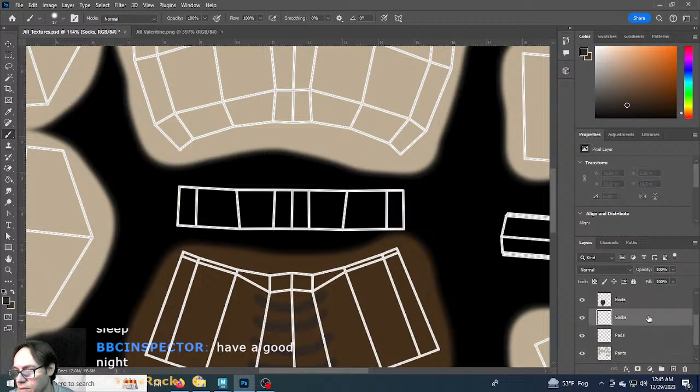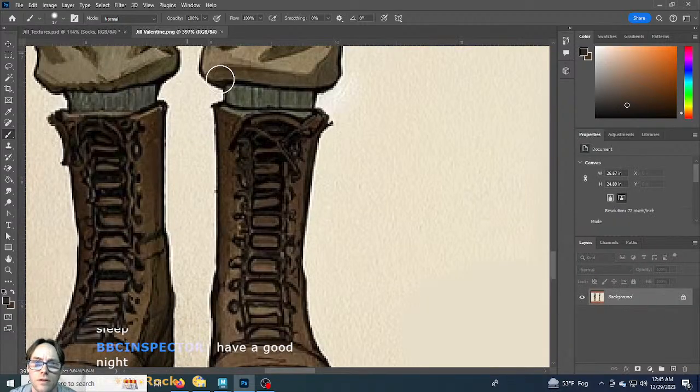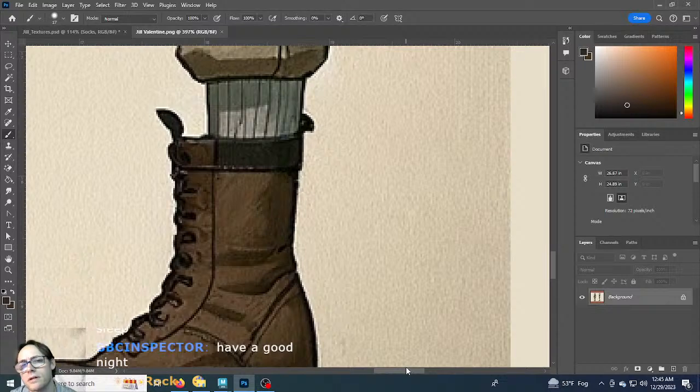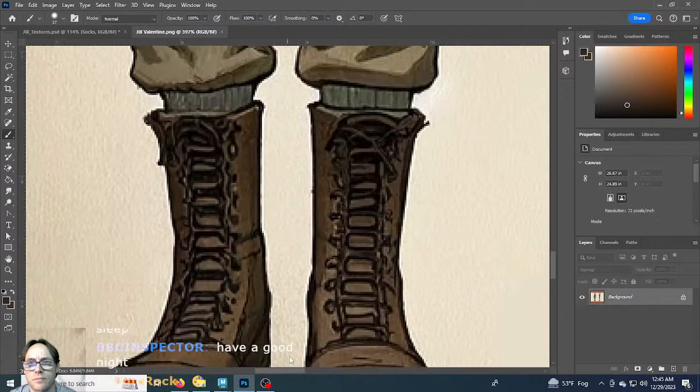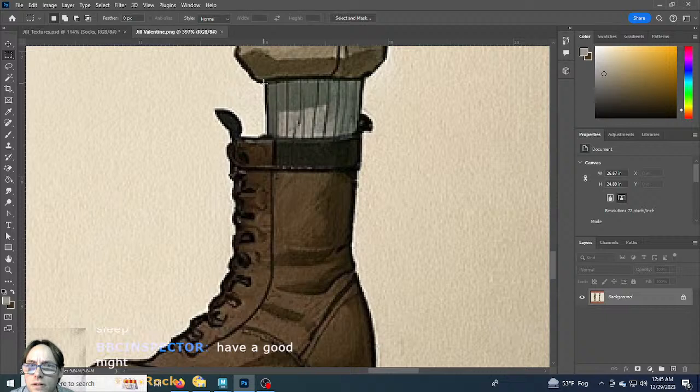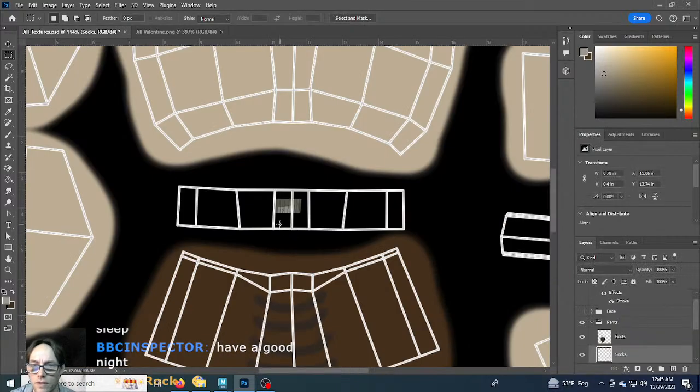And then up here, we've got the socks. Let's do... It's like a military gray. Really, I could just steal this and put that pattern on there. Let's do that. Let's steal this. And then I'll take that.